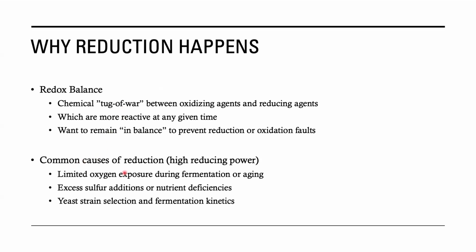Common causes of reduction: limited oxygen exposure during fermentation or aging. I know we always consider wine fermentation to be anaerobic, so there should be no oxygen present. Well, actually, a little bit of oxygen is good for those yeast. It keeps this redox potential in check. It's healthy for them to get a little bit of oxygen.